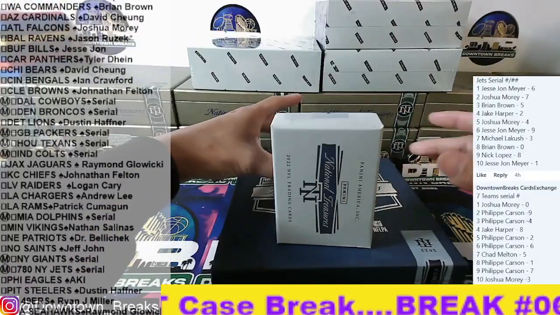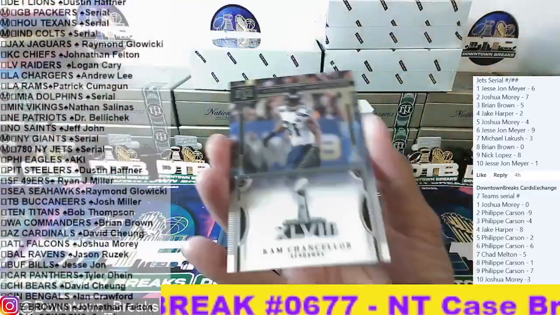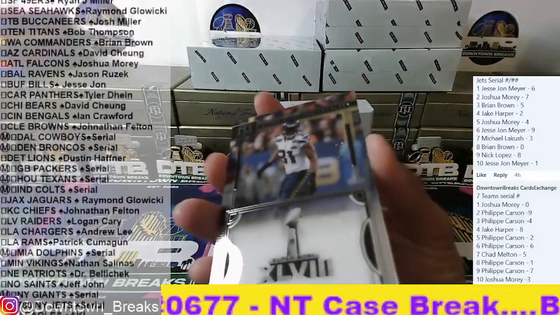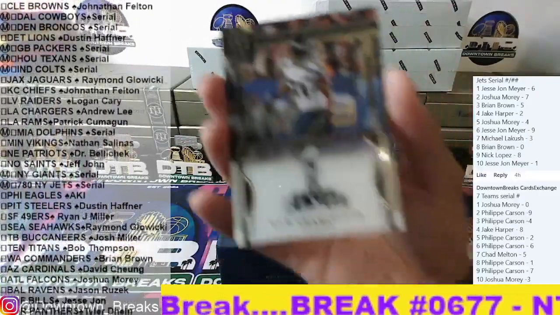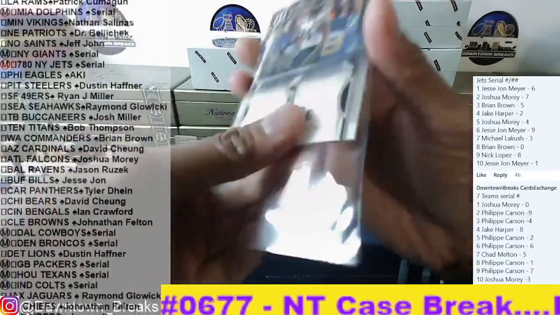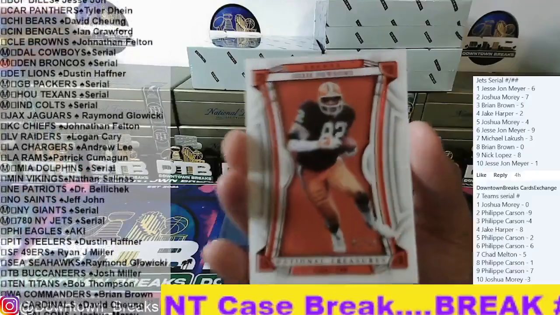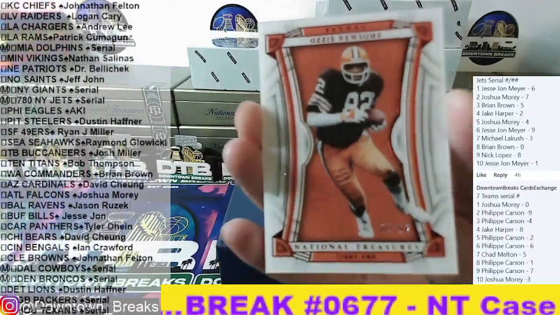This can peak. First one. Alright, here we go. First one. Kill a Cam. Going to the Hawks. Seattle. Raymond. 41 out of 48. Seattle Seahawks. Raymond. Next one. Who's this? Oh, Ozzy. Going to the Browns. Browns is Jonathan.